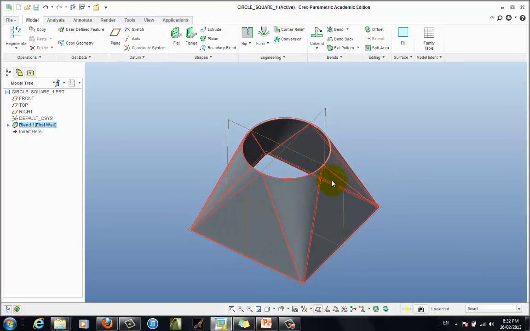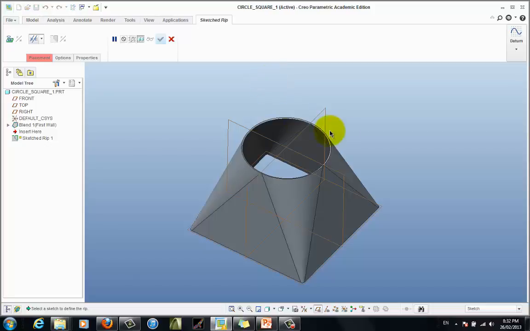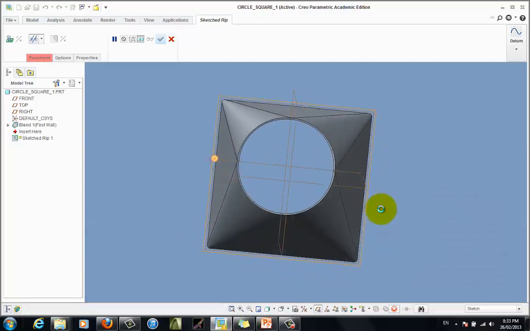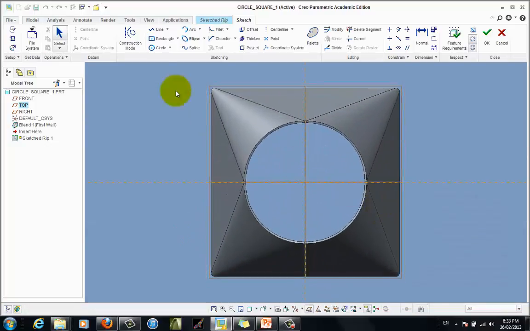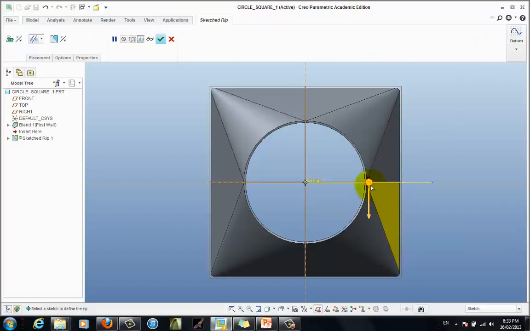Now we can rip it down one of its edges, and then we can fold it out like we did with our previous question. So just to recap the rip, we want to do a sketch rip, and we want to click onto the surface that we're going to draw a line to represent the rip or the cutting edge. So I'm going to click on my base here, line tool, click once, make sure it goes right through the center, past the object, center mouse button to finish, and click OK. Yes, that looks good, and click green.